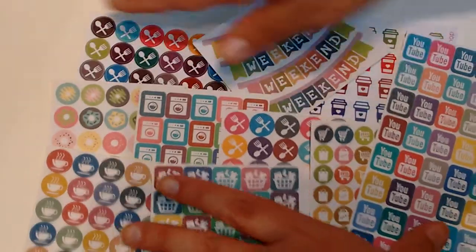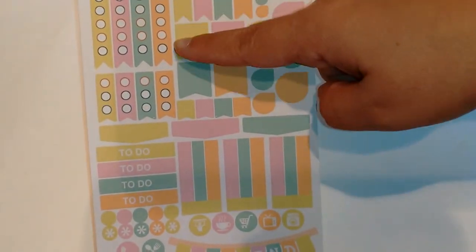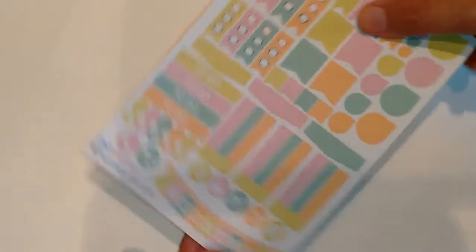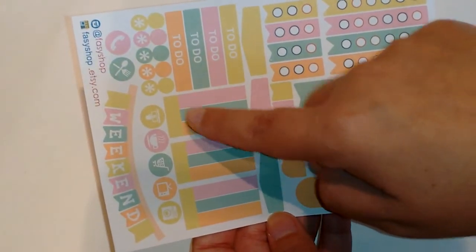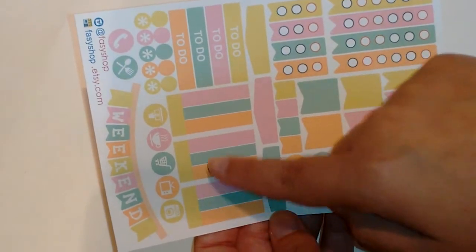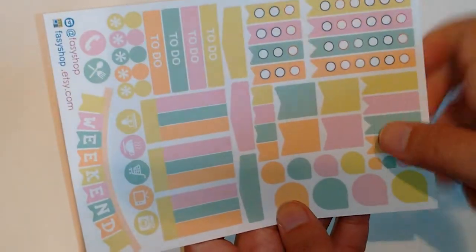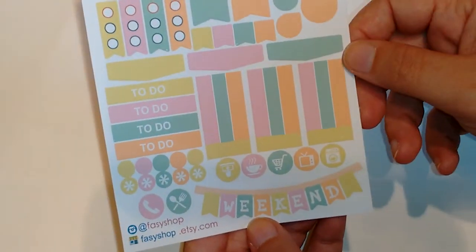So let me move these so I can lay the sets out. The first page is this one and it's really cute. It has some big checklists, small ones, and different size page flags. There's teardrops. And I thought this was really cute — it's actually one whole sticker with three lines, so you could write like "to go," "to do," "to clean" and make a list for the day. I haven't seen that before in another Etsy shop and I really like that. There's also to-do stickers for your header and a matching weekend banner.